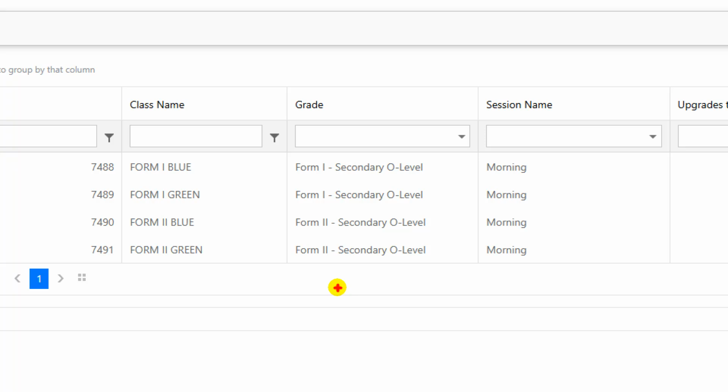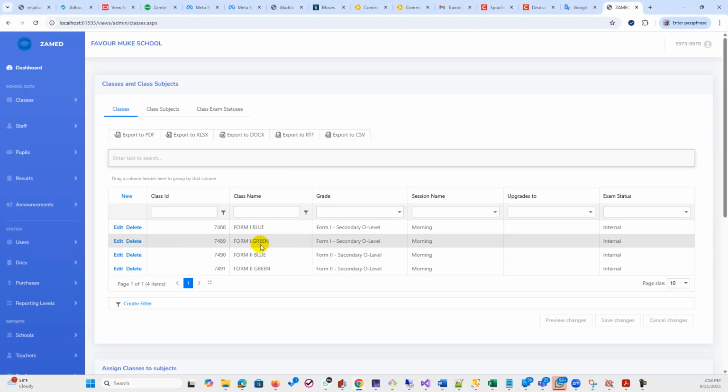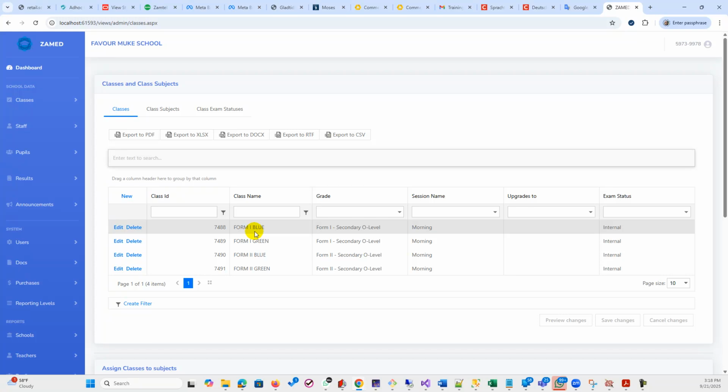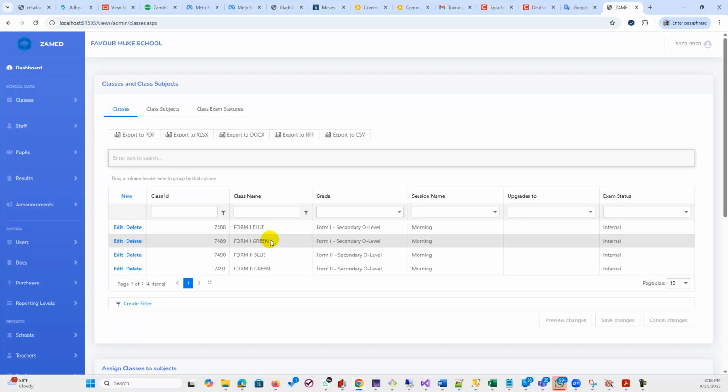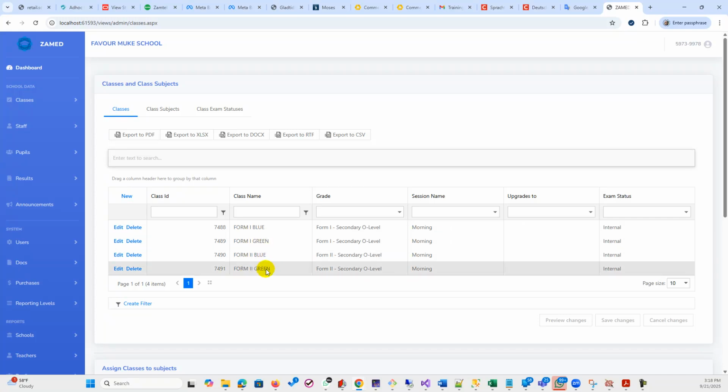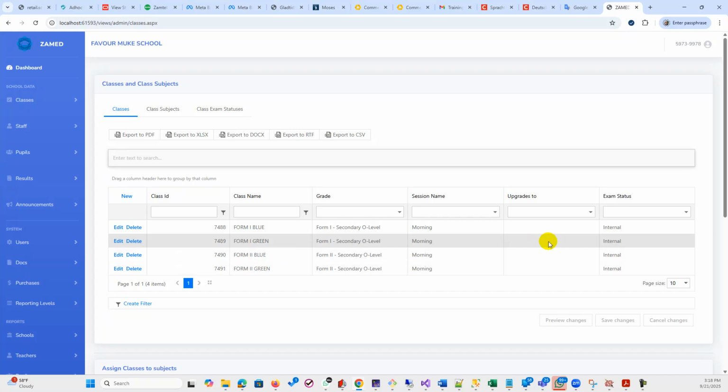I now need to edit and indicate that Form 1 pupils, when we are upgrading, need to go to Form 2. Those in Form 1 Blue have to go to Form 2 Blue. Those in Form 1 Green have to go to Form 2 Green. How would you do that? Just double click on the upgrades to column.